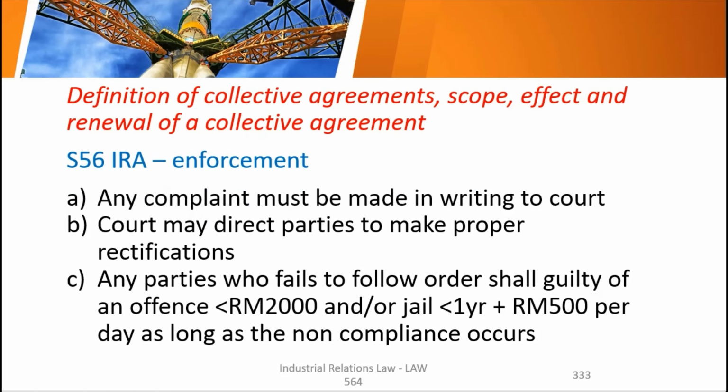Next, we look at section 56 IRA with regards to enforcement. Any complaint must be made in writing. Obviously, everything must be in writing in order for you to have evidence. And this written complaint must be to the court. And the court may direct parties to make proper application, meaning the court will ask them for a meeting and for them to come to the court, and for the court to direct parties to comply with its proposal.